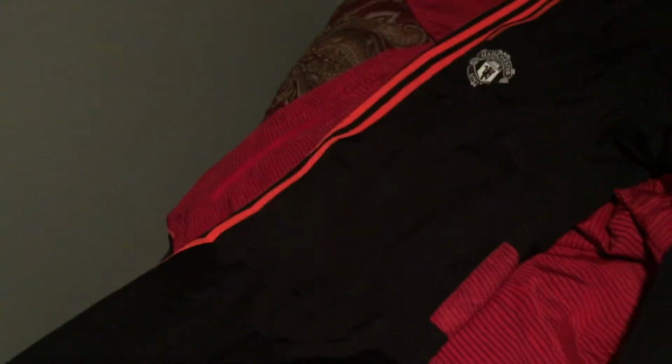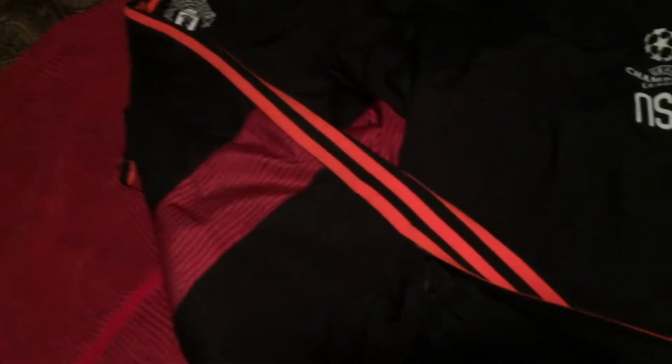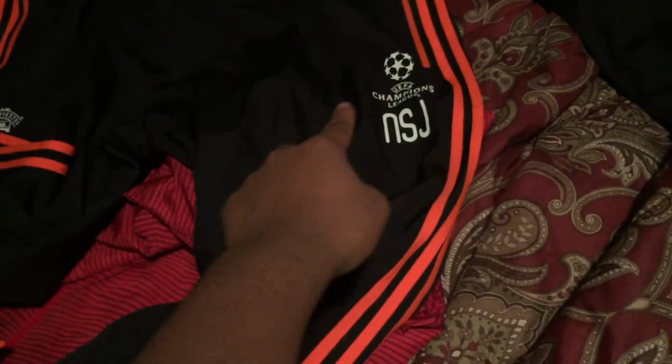They don't fit quite as tight as the Tiros, but they're definitely made for playing football outside. They've got these things right here you can unzip. I'm not sure because of this really bad shadow and lighting in here, but they've got this zipper where you can open up on the side, give you a little more breathability and flexibility in terms of your legs. Once again, the Champions League crest there with my initials customized.